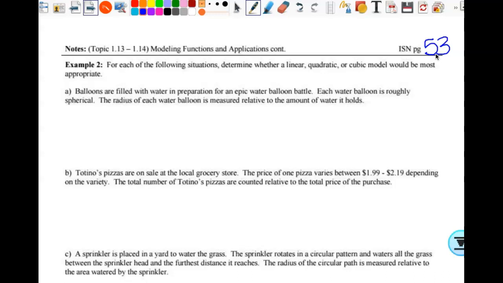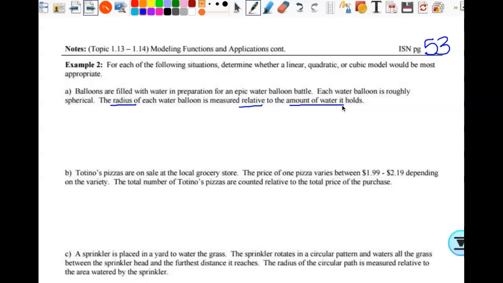All right, so we have balloons filled with water in preparation for an epic water balloon battle. Each water balloon is roughly spherical. Most of the time, we pretend that a balloon is a sphere so that we can do things. The radius of each water balloon is measured relative to the amount of water it holds. In what way do we normally measure an amount of water?